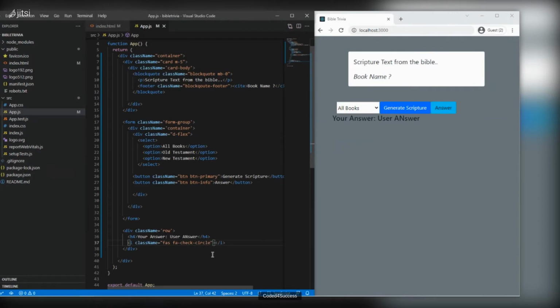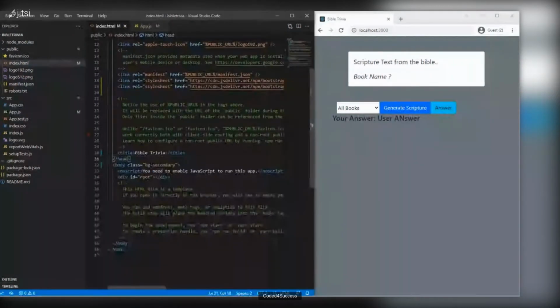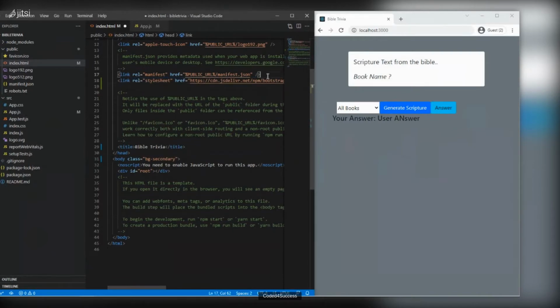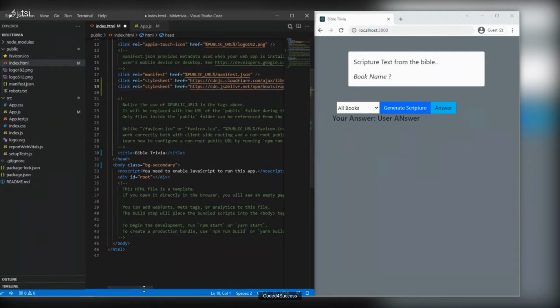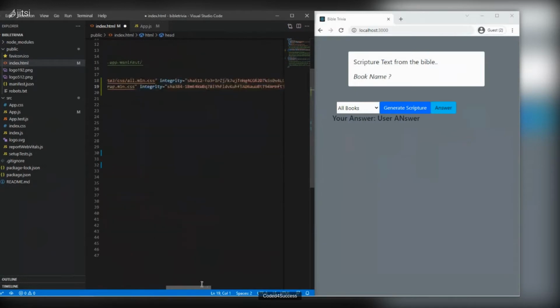Okay, I'm just going to check if I have Font Awesome. So just make sure you have Font Awesome.